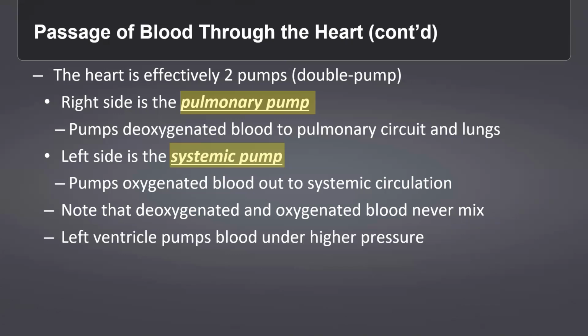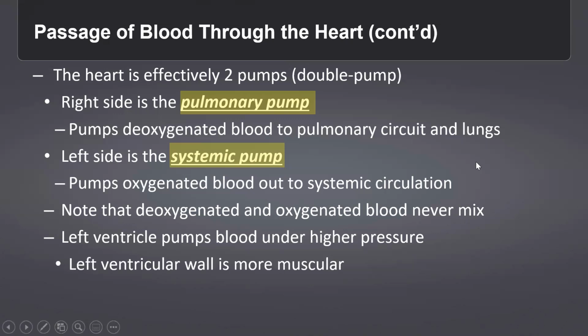So the left ventricle pumps blood under higher pressure. I sort of mentioned this yesterday or alluded to it because I said that the left ventricle is like the meatiest in terms of muscle. It's got a lot of muscle in it. So the wall of the left ventricle, or the left ventricular wall, is more muscular.